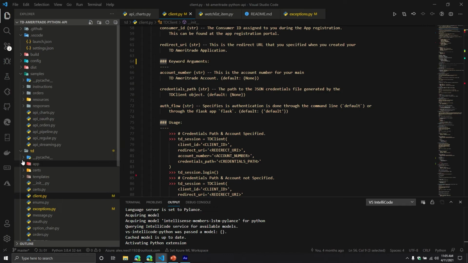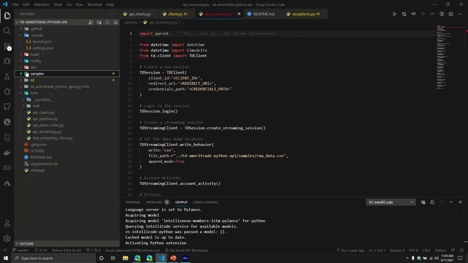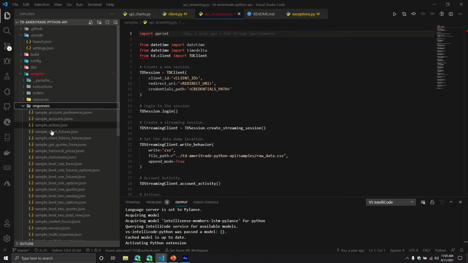So testing is now going to be just testing. Samples is going to be just samples. I'll probably have a resource folder that has some other stuff where you can see sample outputs and stuff like that. So again, this was kind of becoming messy and I didn't like that. And I want to make sure that's kind of fixed.